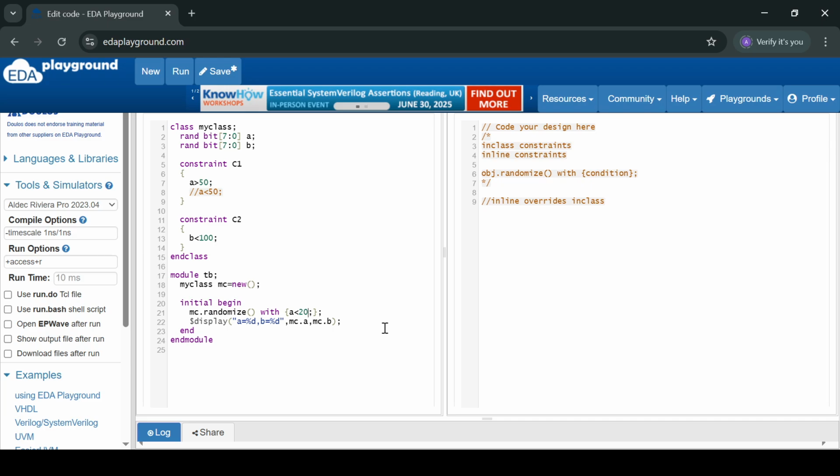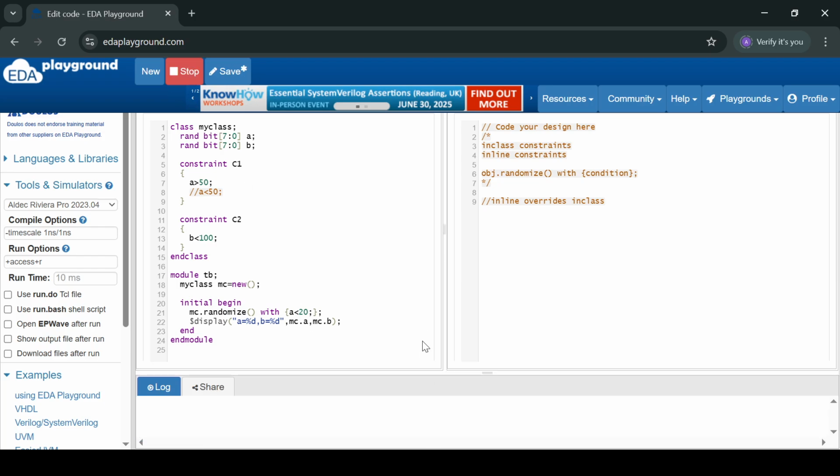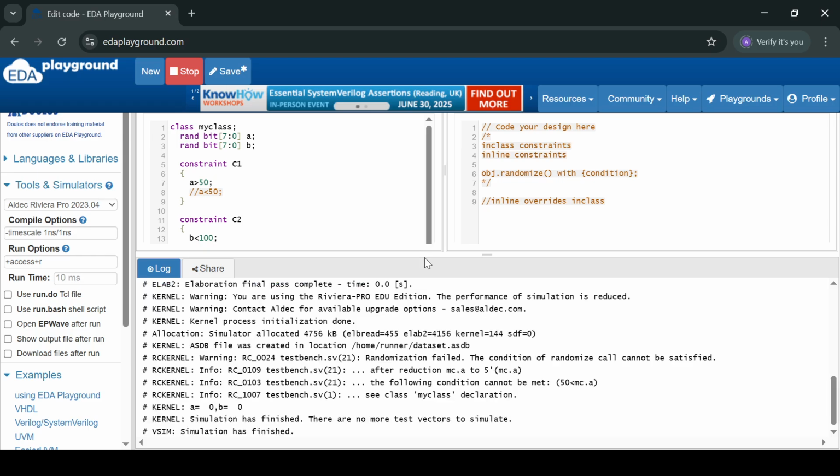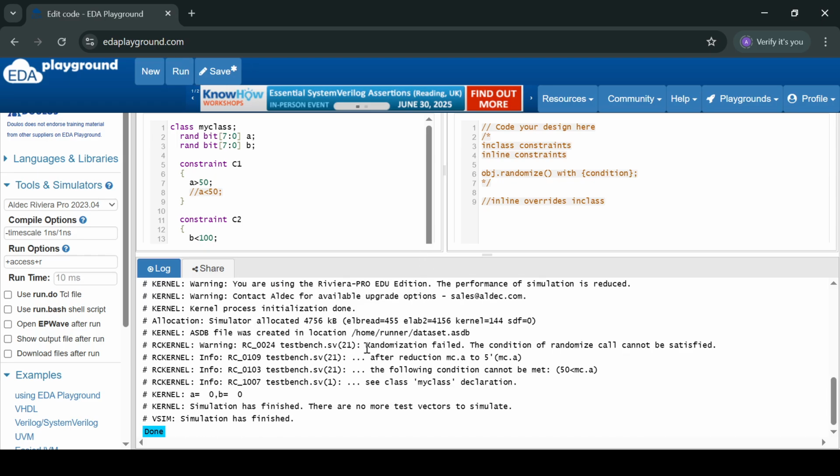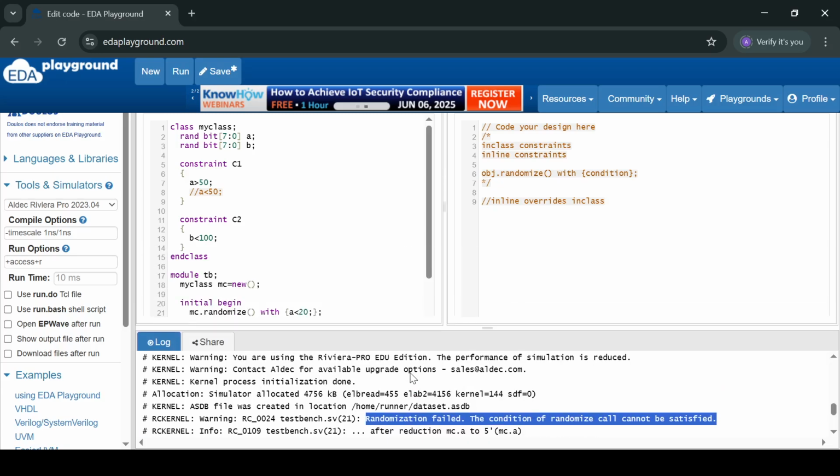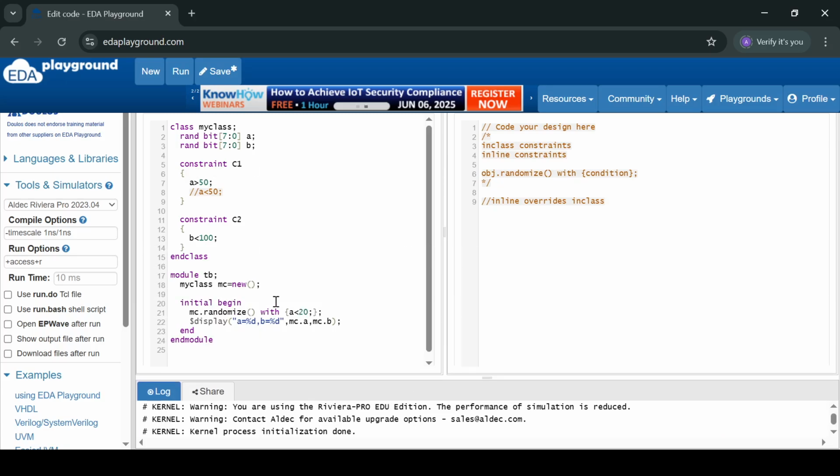We shall see now how it behaves. We can see randomization failed, the randomize call cannot be satisfied. This is happening because these two conditions are contradictory.